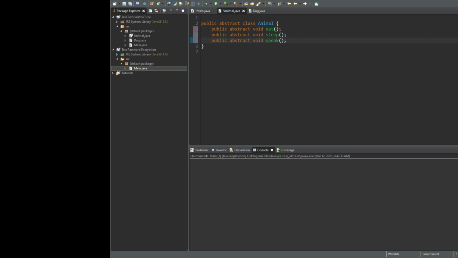Right? So now these are abstract methods, and when you have abstract methods created like this, whatever class inherits from this, for example, dog, which inherits animal, will now be required to inherit these three methods and implement them itself. Otherwise, it'll throw an error with a red line and all that stuff.